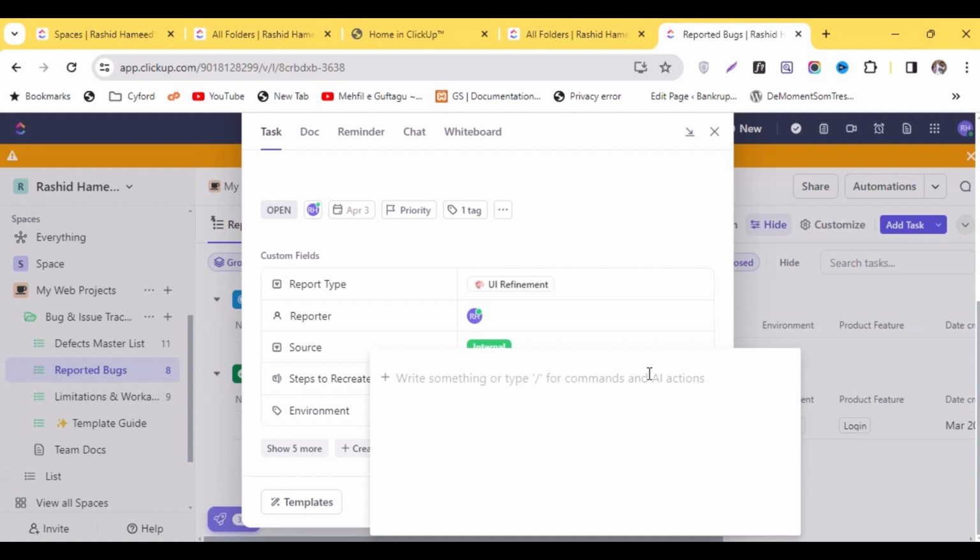So I can explain: under the contact details section, after the phone number field, the email field is not being validated. This information will help our developer to understand how to recheck that and how to fix it.